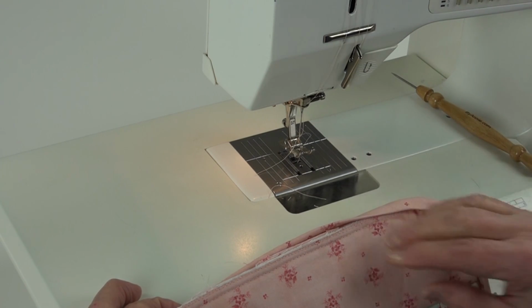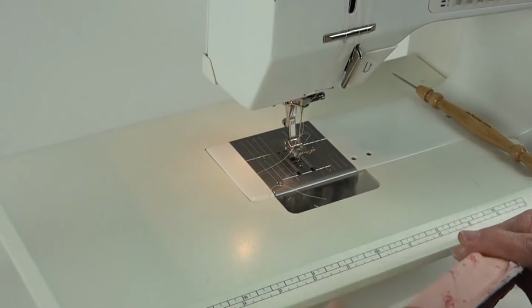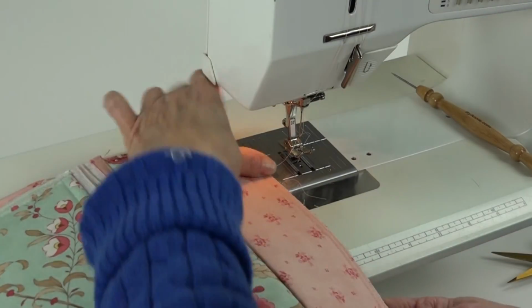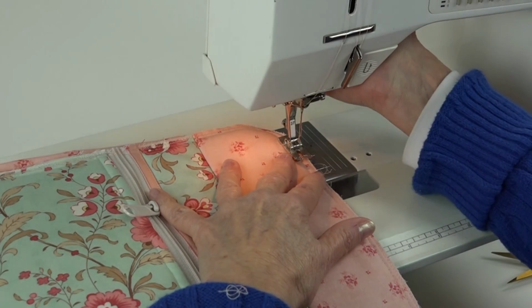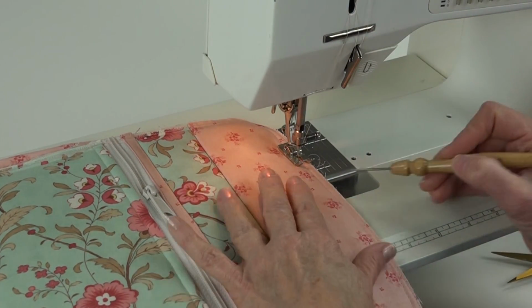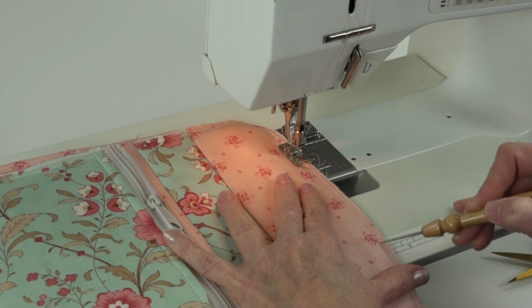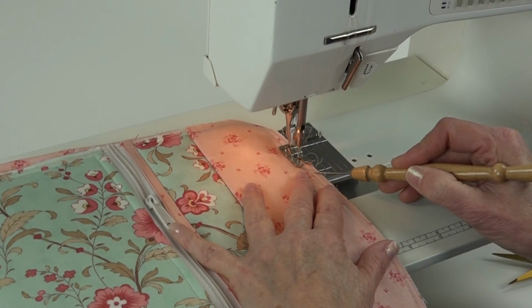So before I go all the way here and finish this, I'm actually just going to put this back in my machine, and a lot of times I do it with my binding on the bottom because I can see it here. But I'm just going to go in here and do what I call refine the seam. I'm going to make sure that I have a really nice accurate 1/4 inch seam all the way across here.